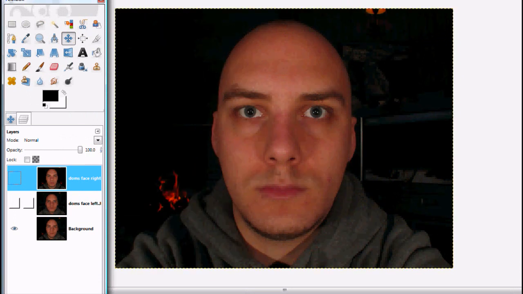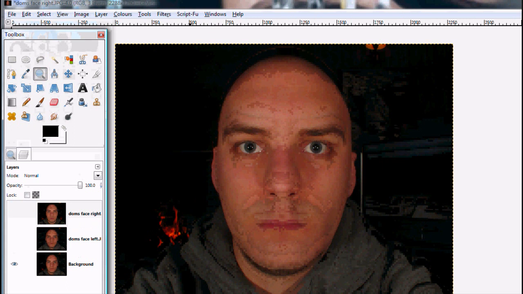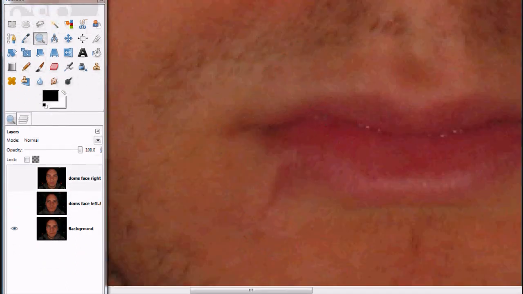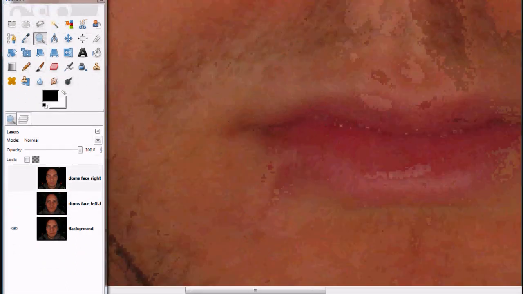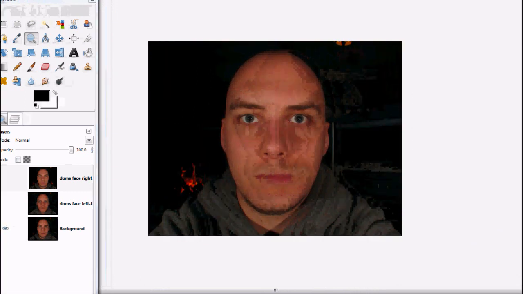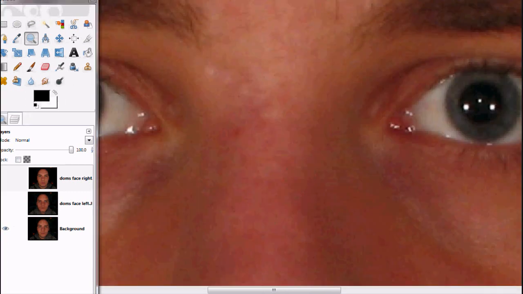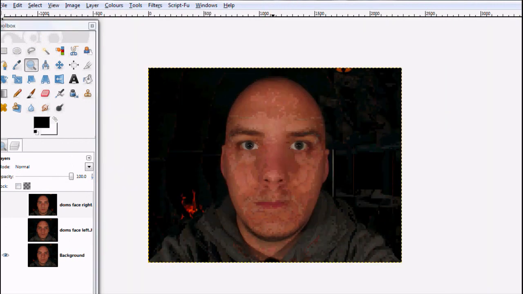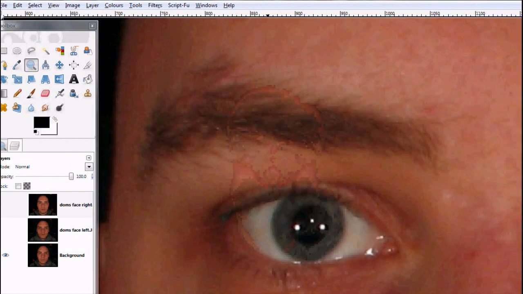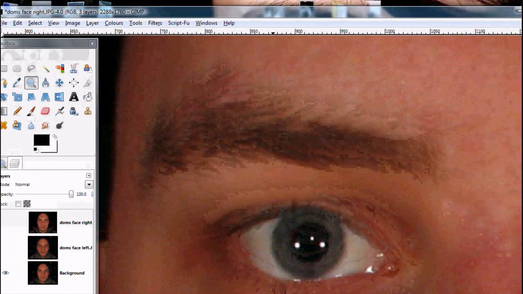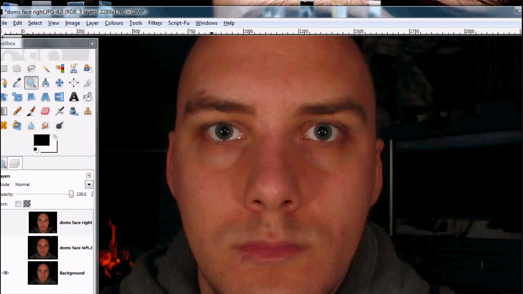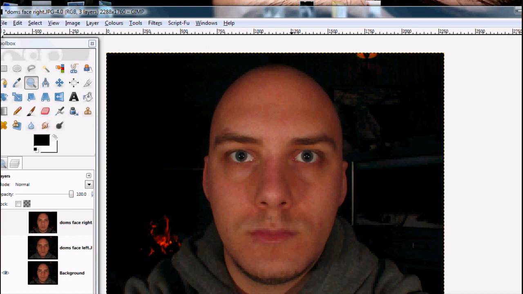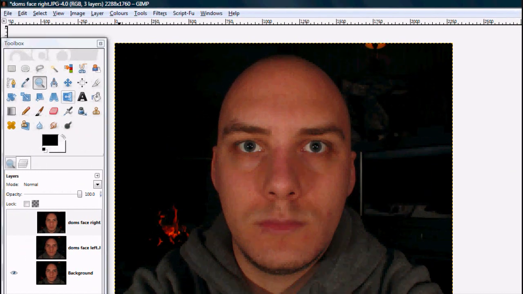So that's my normal face. Let's see if we zoom in a little bit. What you can see is I've got a scar just at the bottom of my lip. That's from a car crash. I've also got a scar on my nose going from there to there. That was from a cycling crash. And I've also got something funny going on in my eyebrow, another scar from another cycling crash. So my face is really asymmetrical, which means not symmetrical at all.